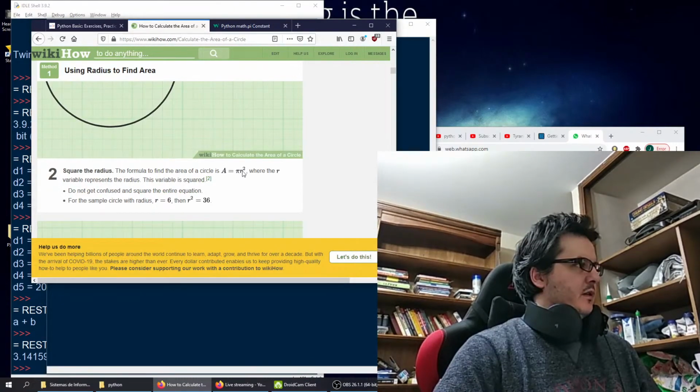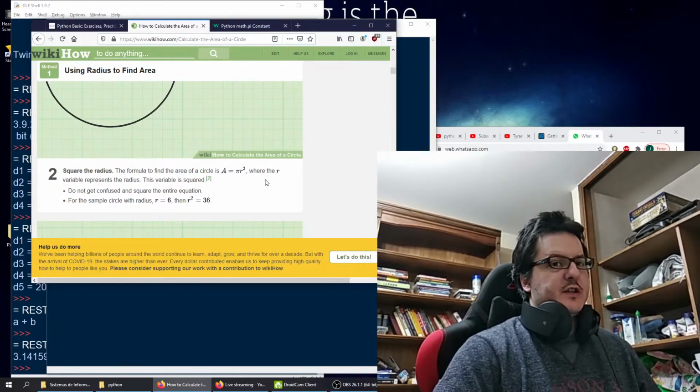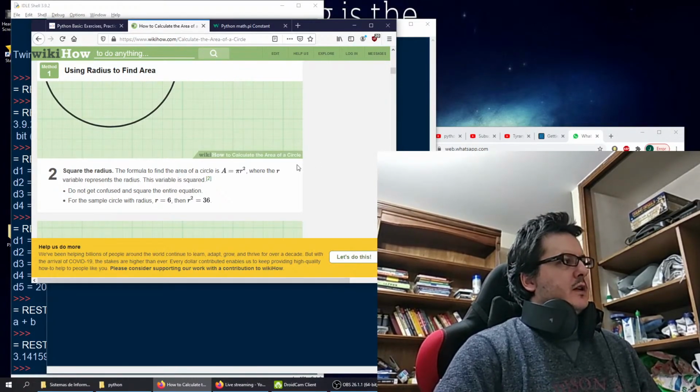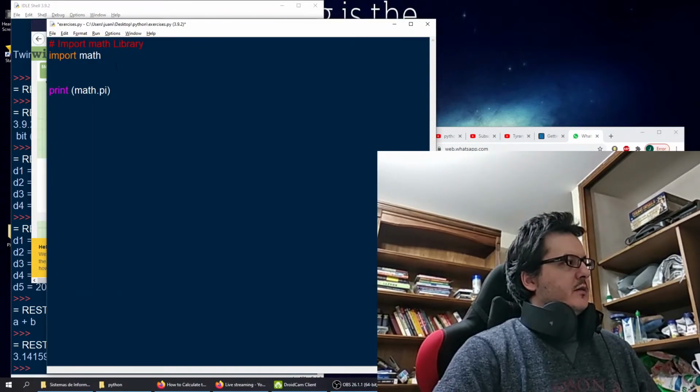it must be pi times r squared, so we need to get r, which is the radius, which is entered by the user.